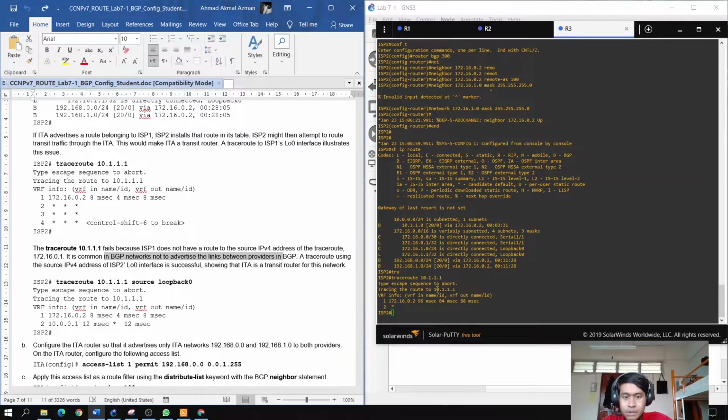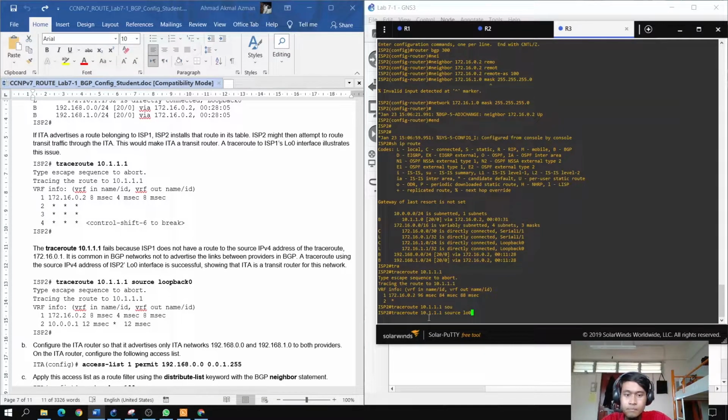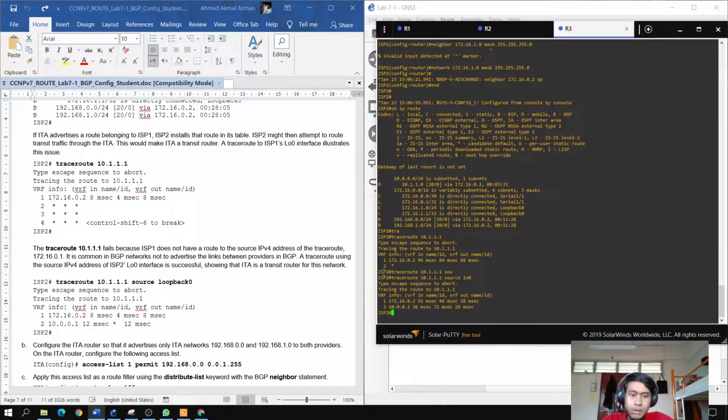But if we trace route using the loopback interface, then it can be successful, because it shows that the router ITA is a transit for this network, not the BGP networks.